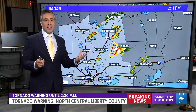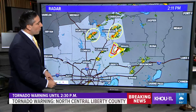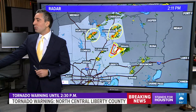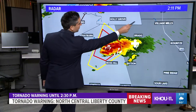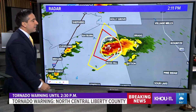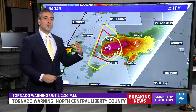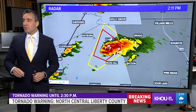This is a rogue cell not really surrounded by much else. There are a few cells popping up heading into San Jacinto and another one up into Polk. The tornado warning in red is up until 2:15 this afternoon; the severe thunderstorm warning in yellow is up until 2:30. It's a sparsely populated area — about to exit Liberty County and brush the southern tier of Polk. It is now firing off more lightning, which indicates it is starting to gain strength, and it is moving into an area with even more favorable ingredients.